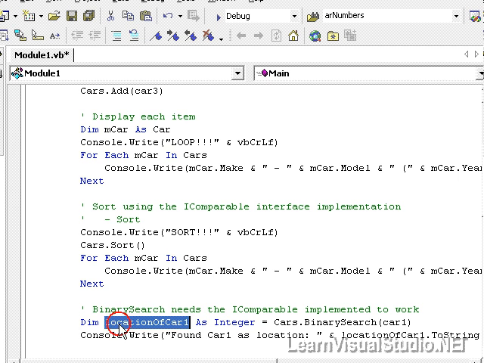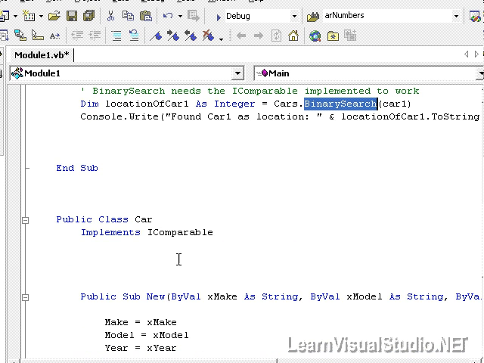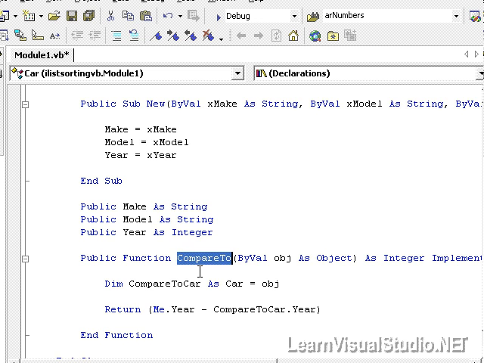I'm going to create a new object called locationOfCar1 As Integer equal to cars.BinarySearch, and I pass in car1, and then I'll write out where the location is found. So this BinarySearch needs to have the IComparable interface implemented. Specifically, it'll need the CompareTo method.